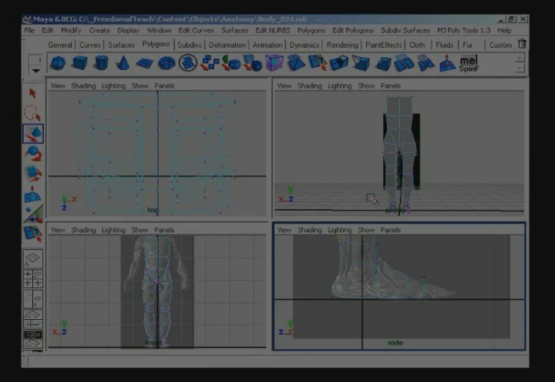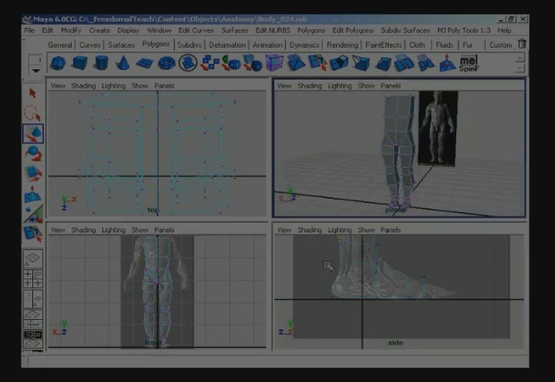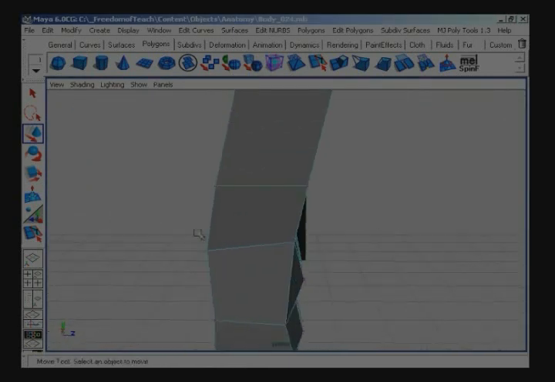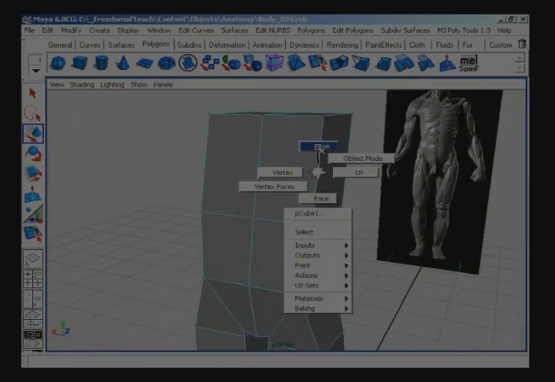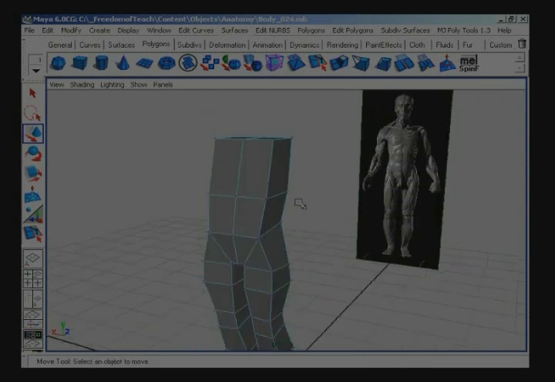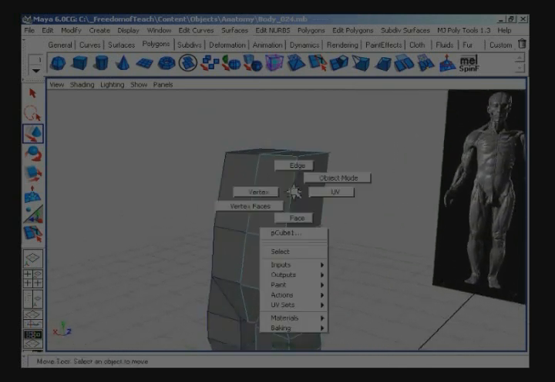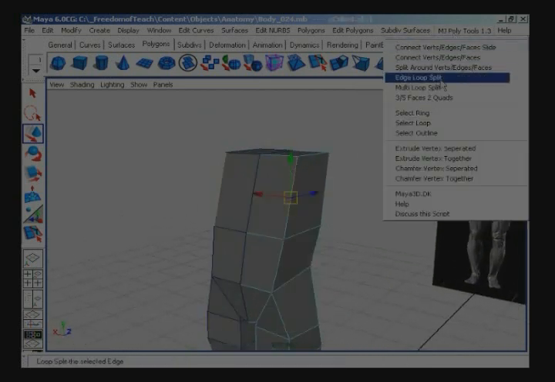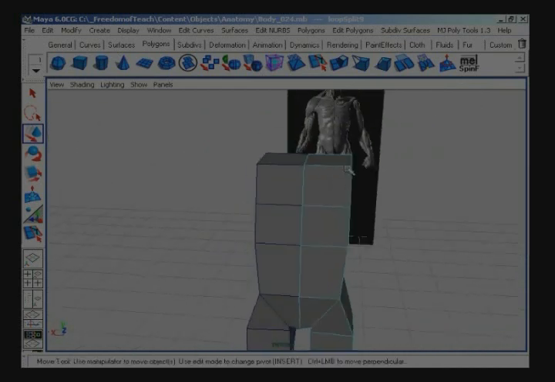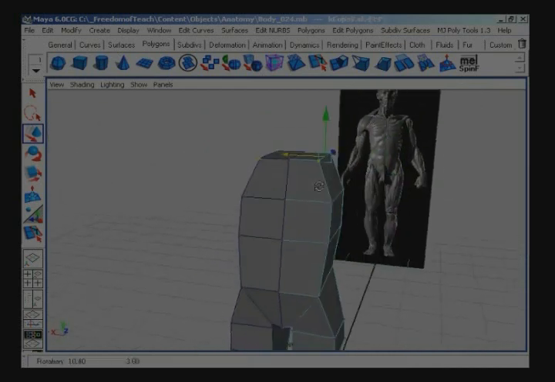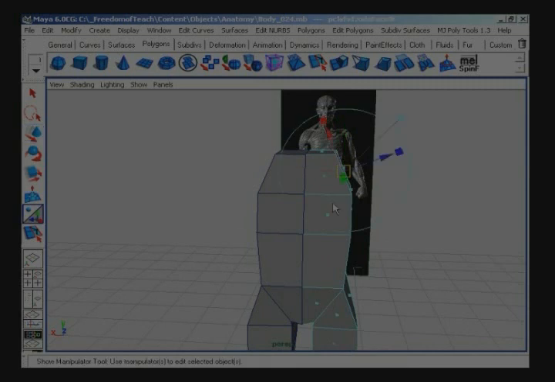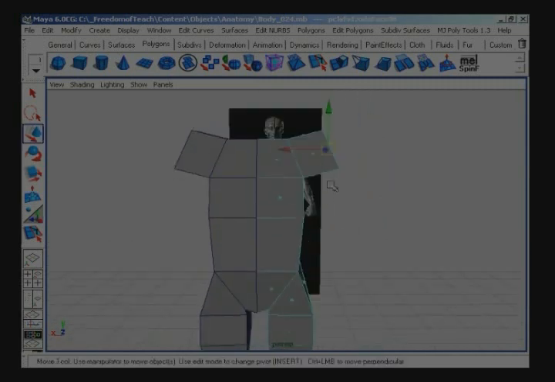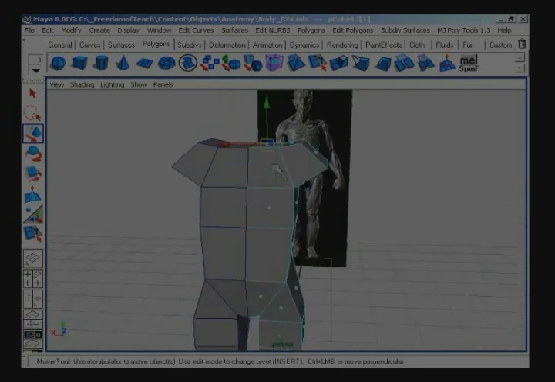Just move a couple of points, line it up to the images better. Let me click into the perspective here. I'm going to need to add one more edge loop through the center of the chest here. That'll allow me to extrude the arm out from the shoulder area. I'm going to extrude outward here, and that'll create the shoulder, and we're eventually going to extrude the arm out of the bottom of that box we just extruded. But first, let me select the top face.